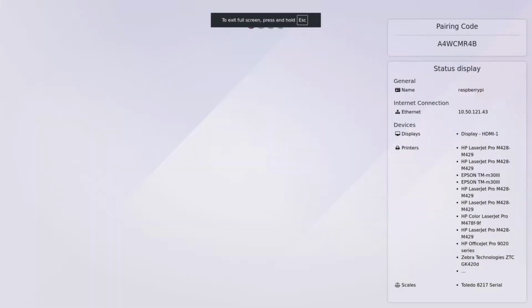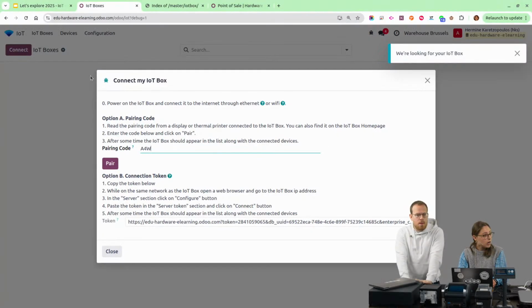Okay, good. So here you can see we have the IP address of the IoT. Now what I do is I always take a picture when I need to connect to clients, because at some point this image is going to disappear. But basically here you can see the pairing code, and this pairing code we're going to enter into the database to do the pairing. So I'm just going to take it, and I hope I am writing it correctly.